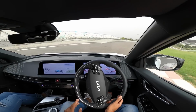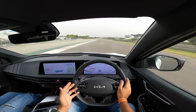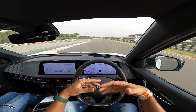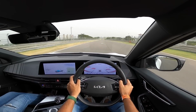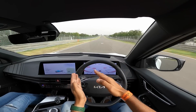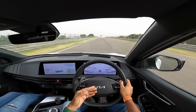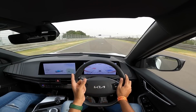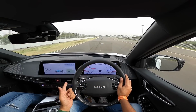However, most people will definitely want to buy this as a style statement because it looks good, it's very modern, has good amount of tech as well, and in that regard this is an absolute fantastic machine. In that price range, I think between 40 to 80 lakhs, there's nothing which offers this level of performance, because there's just this Volvo XC40 Recharge, which is all-wheel drive or front-wheel drive, and this is actually rear-wheel drive and all-wheel drive as well.